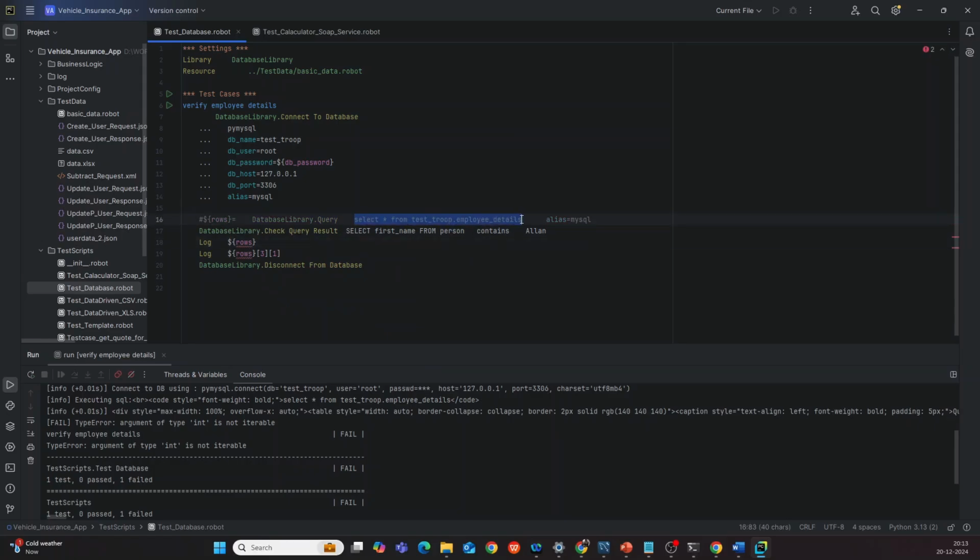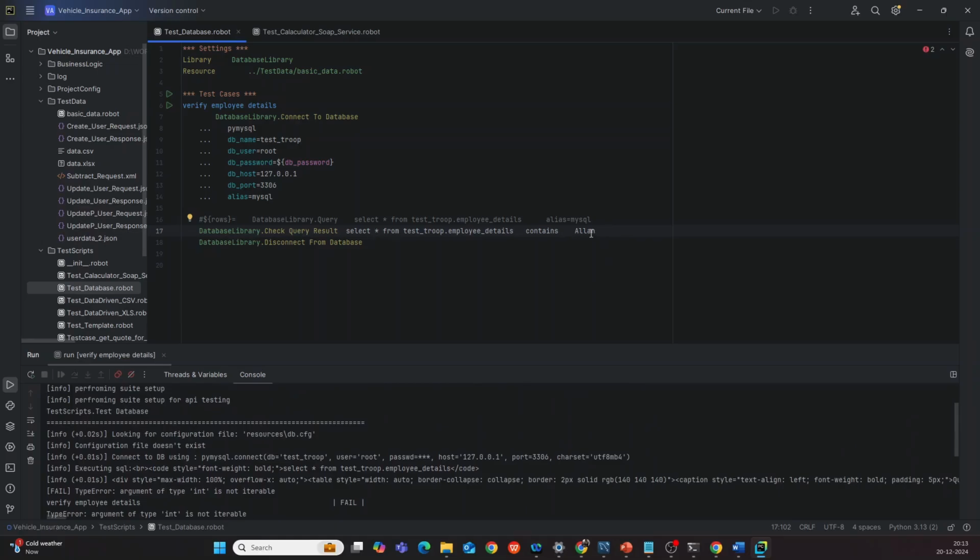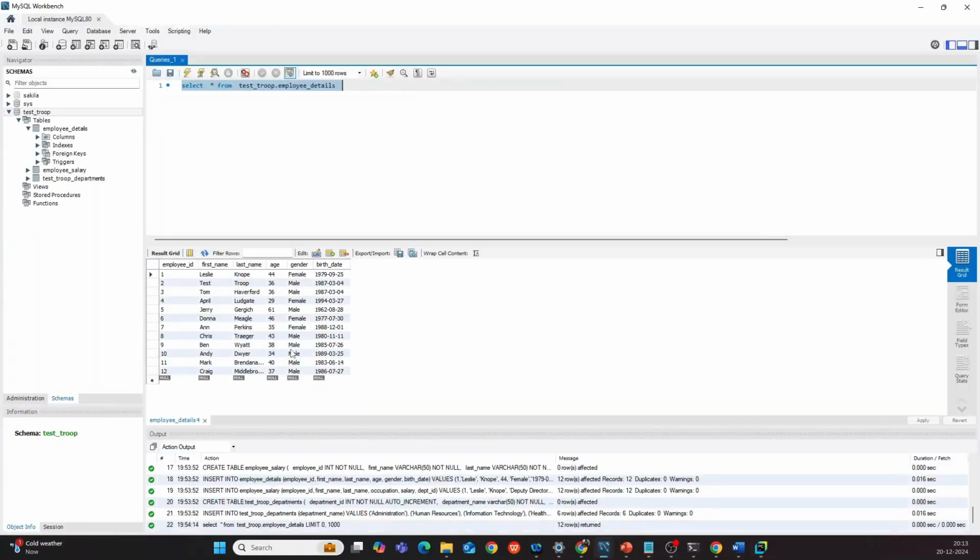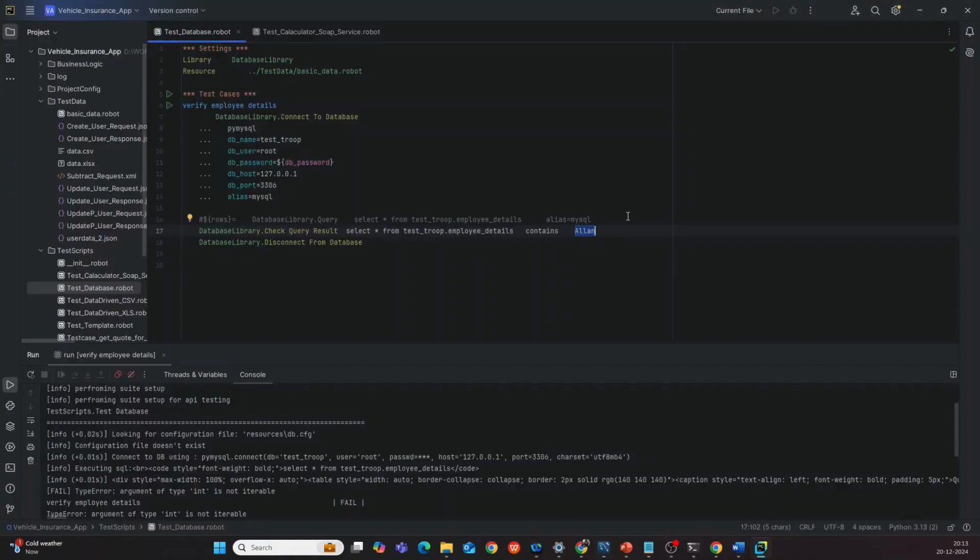Instead of this query, I will use this query and I will remove them, and I think it should contain the value Dona, for example. Let's try to execute this.